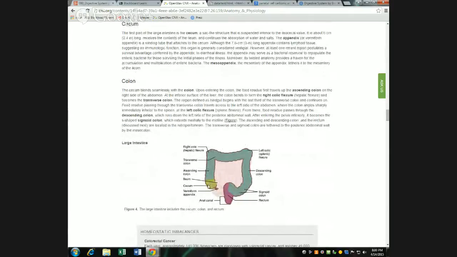Once the food moves into the cecum, it then passes along the large intestine, where it gets sort of compacted into its final form. Mostly what's in here are the indigestible materials, so that's going to become feces as they end up making their way to the rectum. And as the rectum stretches out, the stretch receptors there initiate the defecation reflex, which pushes feces out through the anus.